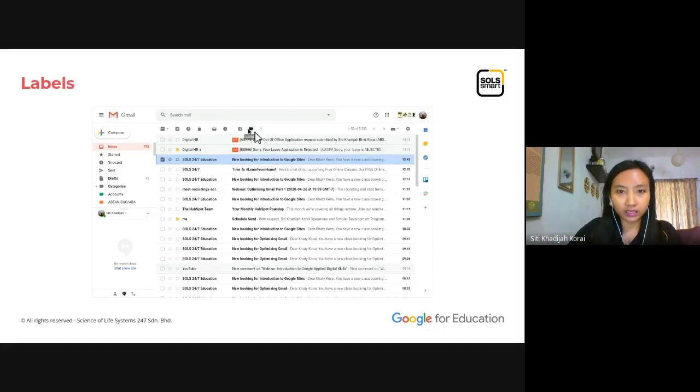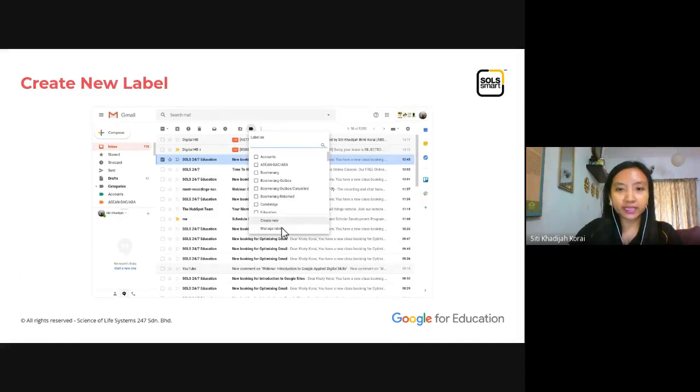So it's this one. You are searching for this button right now. But can you ensure that you already tick the mail? First you need to make sure that you tick the mail. Once you tick the mail, now the label appears. Now you click on this. Click on the label.